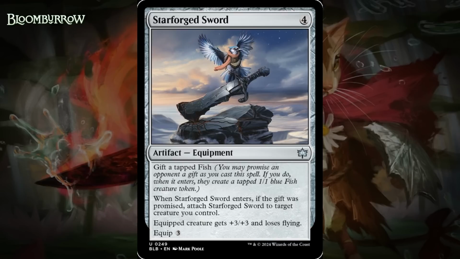A 4-mana equipment that gives +3/+3, takes away flying and costs 3 to equip isn't great. It is a buff that can make most anything into a formidable creature, although taking away flying does come up and is a real downside. I guess it does give you a way to get payouts for controlling non-flyers in that blue-white deck, but I don't think that's the main use here.